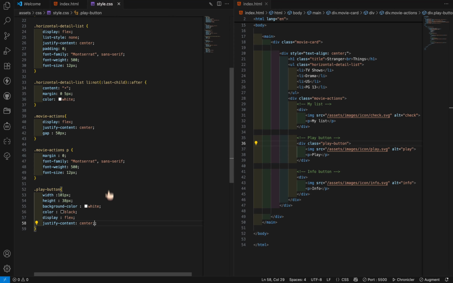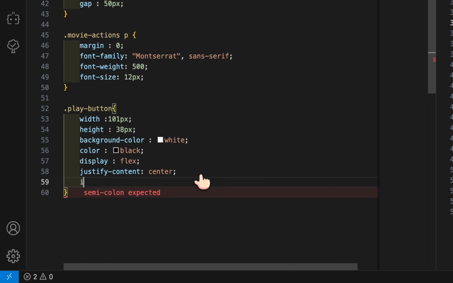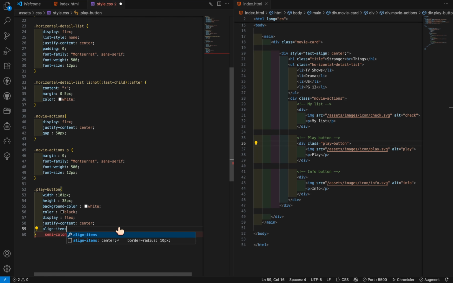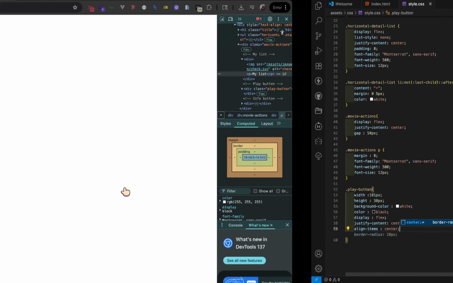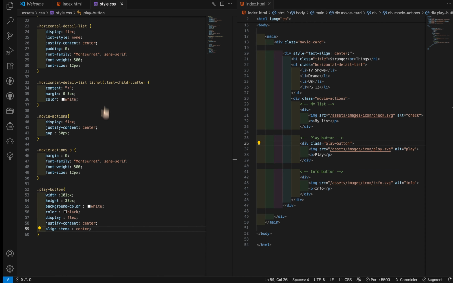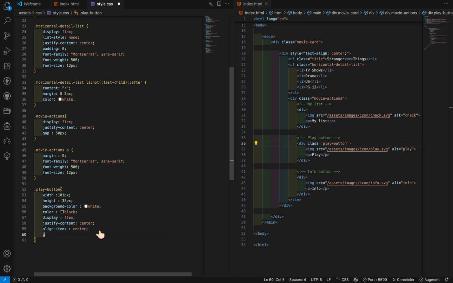So we have something called align items. These are all attributes combined to flex. So now we have the items vertically centered. But now I want there to be some space between the button and play. Our usual gap, say 10 pixels.